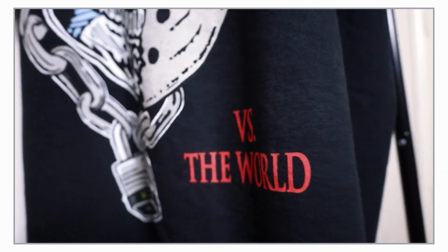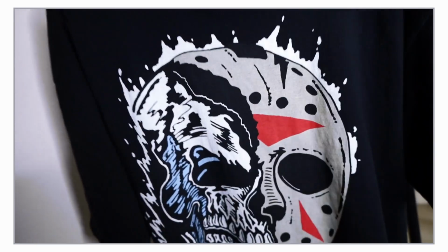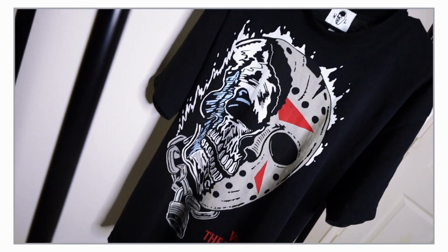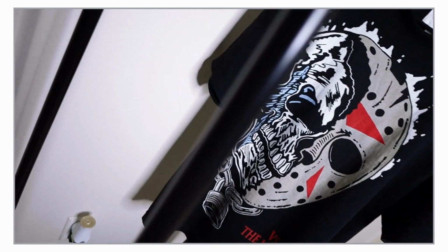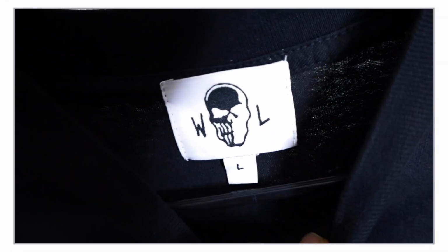And at the bottom, you kind of have the little Worn Lotas logo, you know, the lock. And overall, it's a very nice piece. I remember I saw it on his Instagram and I just knew this is a piece that I had to get for personal. And let me be very real with you guys, whenever it comes to the fit, it's really good quality. It's a nice fit. The other piece I went ahead and washed. I don't even think that it shrunk that much. If anything, they still both basically fit the same.